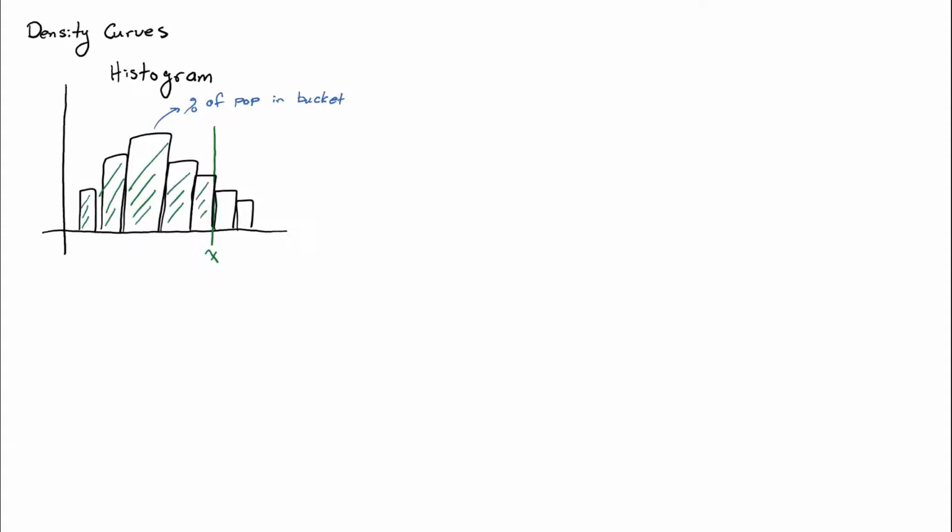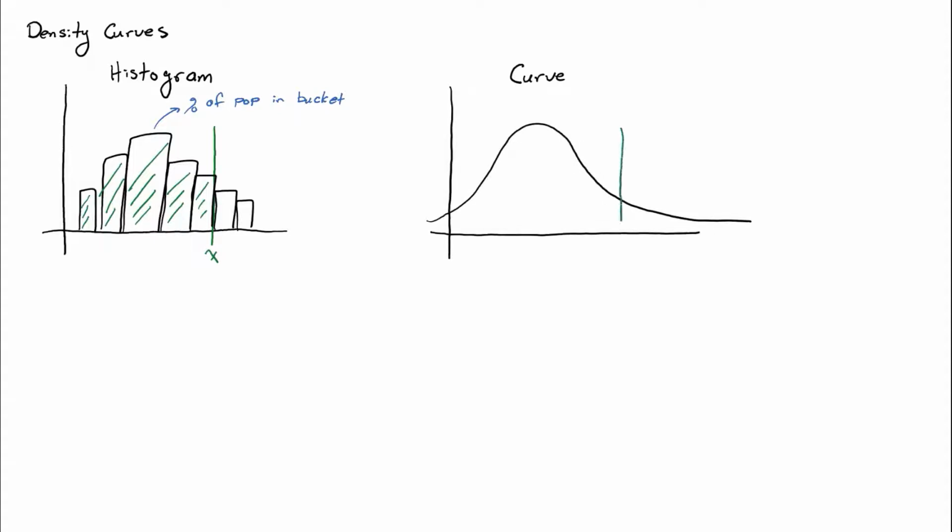To get a more accurate answer, you would need more buckets or divisions. But then you'd be adding more numbers and have a lot more data to remember. Another method is to represent the distribution using a curve. Then the population of people shorter than you is the area to the left of your height.